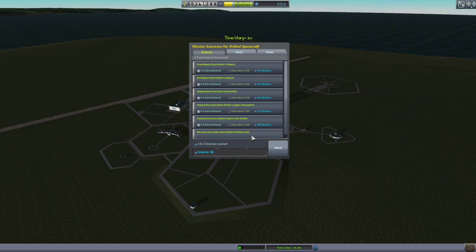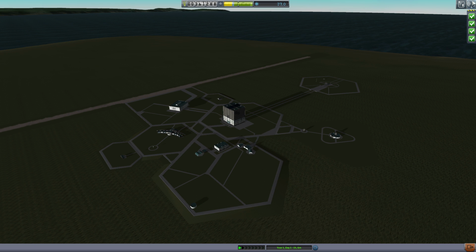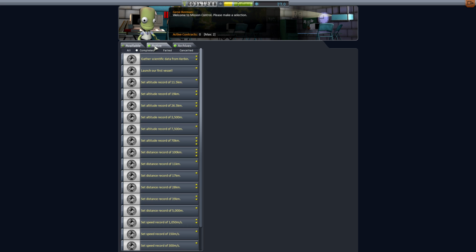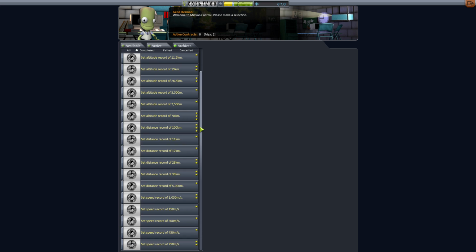Okay, 37 science, can't unlock anything. If we'd done the mission, we could have. So let's go to this over here. It's gone. We missed it. It's expired. Wow, look at the stuff we did do though.